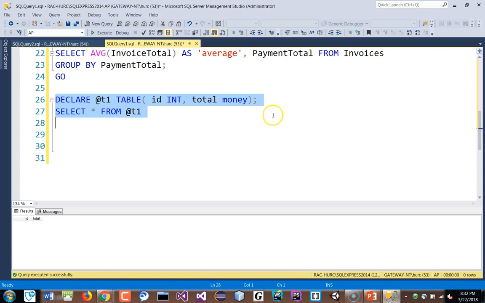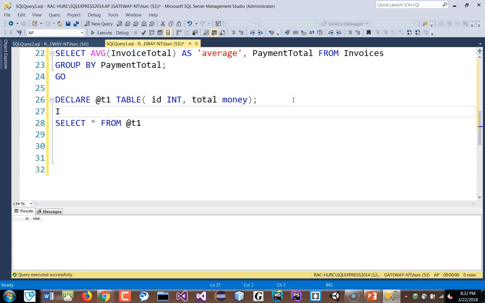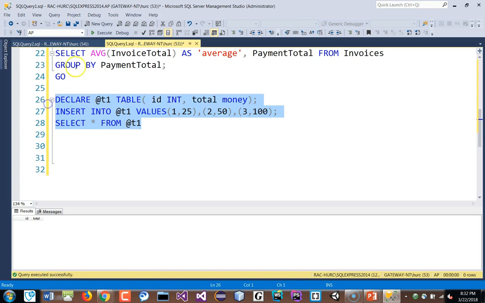Looks just like a regular table result. So how do you add data to it? Well, you have to put that in the code. So let me go here, above here, and I can insert into the T1 the values of 1, and then maybe 25, and then a second record, 2 of, let's say, 50, and then one more, 3 of 100. And then if you run all together one time, you get the table with the data. And again, only when you run this at runtime.